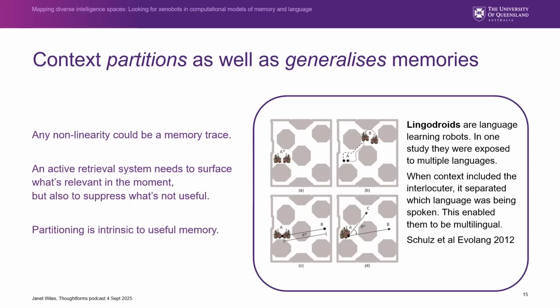So we gave this contextual information to the robot of who they were speaking to. So we included the interlocutor, and we were using the tensor memory system. So with one-shot learning, words could be learned in a single trial. And the robots did learn successfully to be multilingual, in this particular case, two different languages. When it didn't have a word, it would generalize across all the different words it knew, so it would get a confusion across languages. But if it had a word already with a given person, it would use that word.